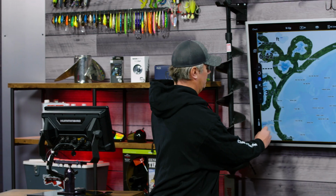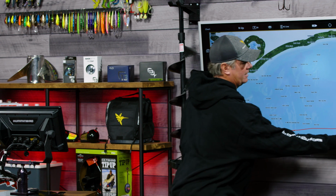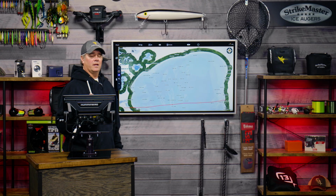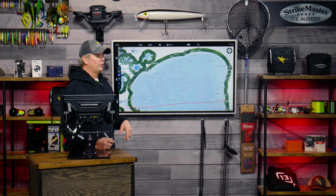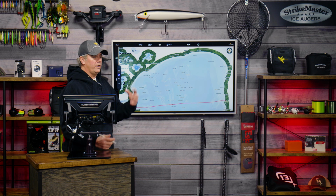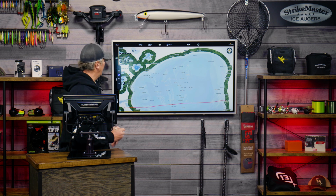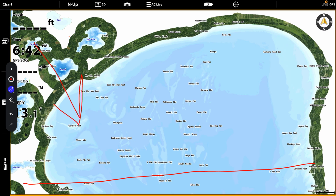That would be right here. This is the north half of the lake. I can't ever remember doing an early ice walleye shoot south of there. The reason is pretty simple. What wind direction is dominant in the winter, right? You're gonna have wind coming this way and this way when it's making ice.